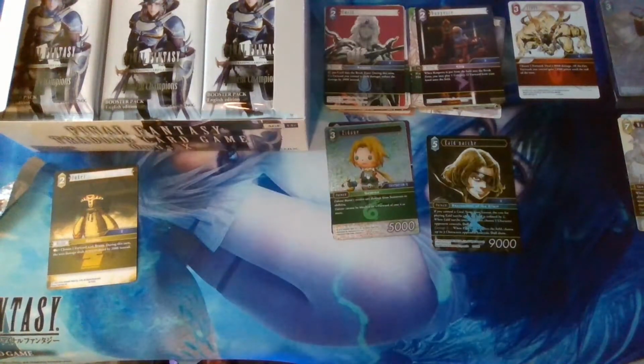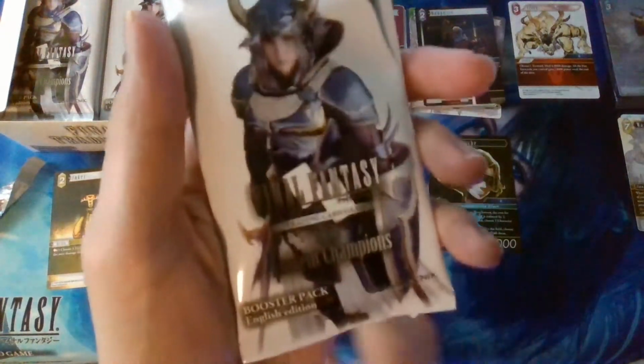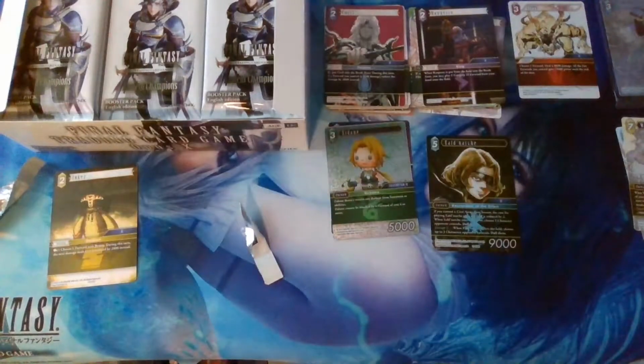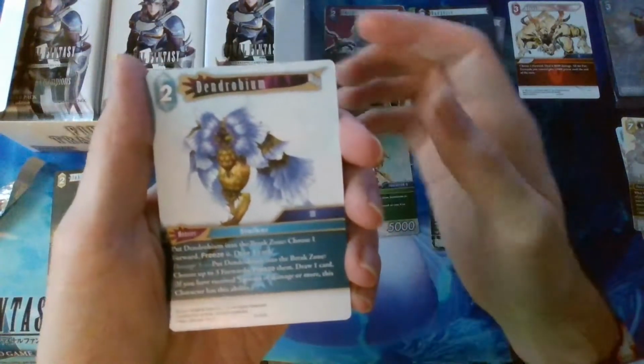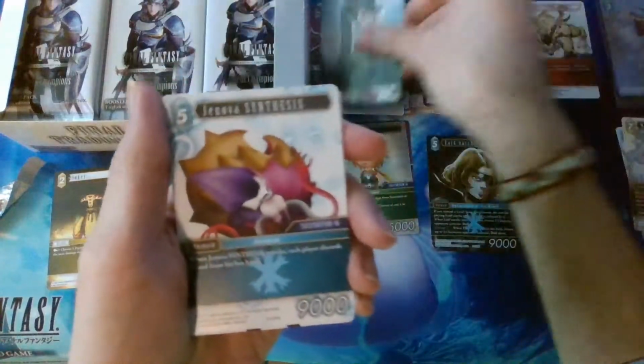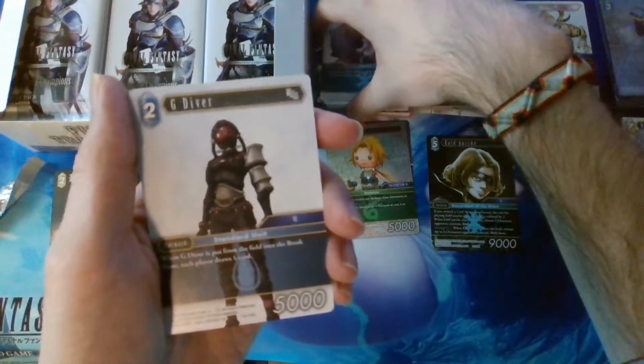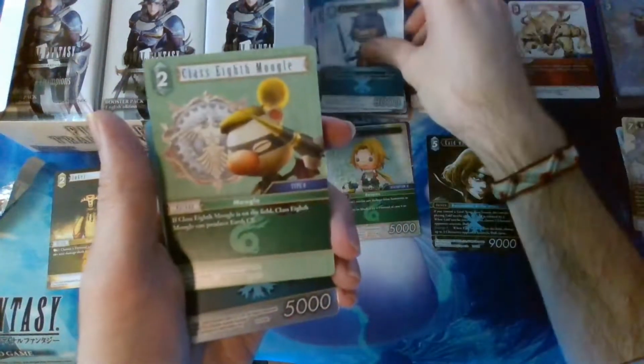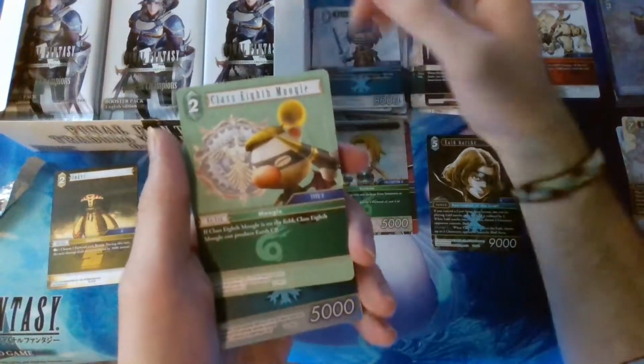So this is how observant I am. I just realized that it's the token card of this pack. Yep, I am observant. Can't tell me otherwise. Dendrobian. Onion Knight the Third. Sylph EX. Genovis Synthesis. Ooh, English is hard sometimes. G-Diver. Urasame.